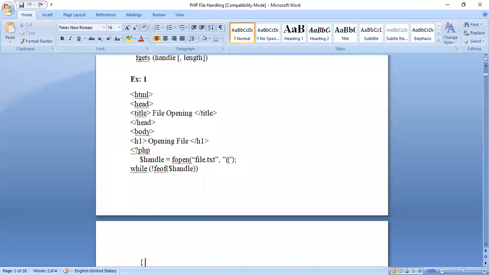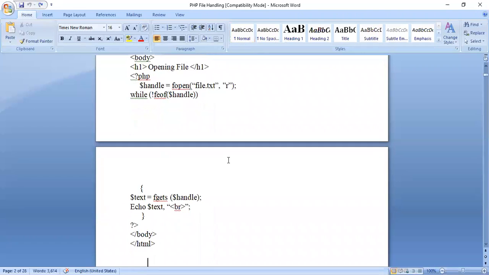While you are reading the data, the file opened by the fopen function is stored in some variable. Where to read up to depends upon the condition, so you use a while conditional statement. Here fgets gets the data from this variable, which carries the data of file.txt opened in read mode.